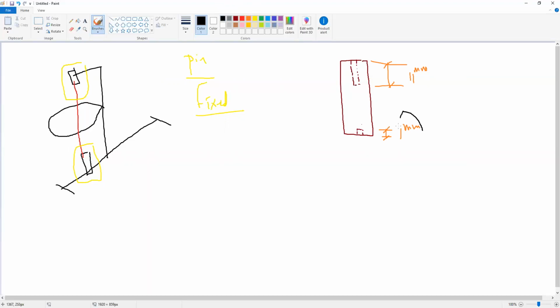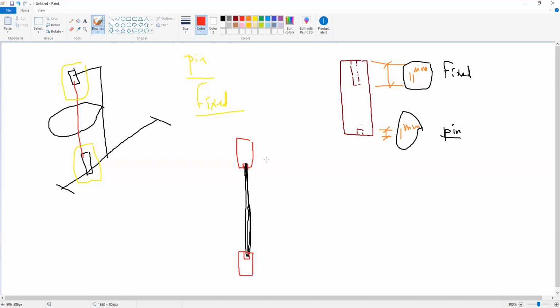The 1 millimeter hole we will use to simulate the pin support. The 11 millimeter hole we will use to simulate the fixed support. So if I want to make the column pinned, what should I do? This is the piston. This is the small hole. We will put the column in the small hole here, and at the other side, the other piston will also be in the small hole. So this end is pinned because we use the 1 millimeter hole, and this end is also pinned. The other hole is not used in this case. Do you get this one?